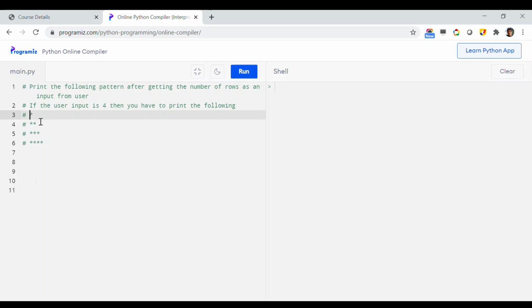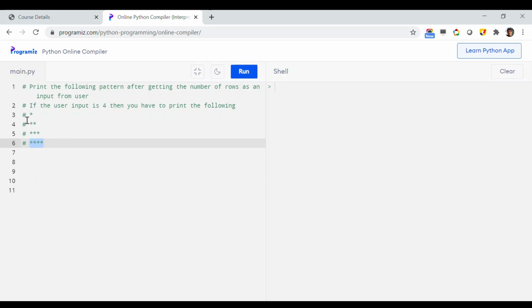What can you see in this pattern? If you look at it minutely, the first line has one star, then the second line has two stars, then the third line has three stars, and then the fourth line has four stars, in this way.